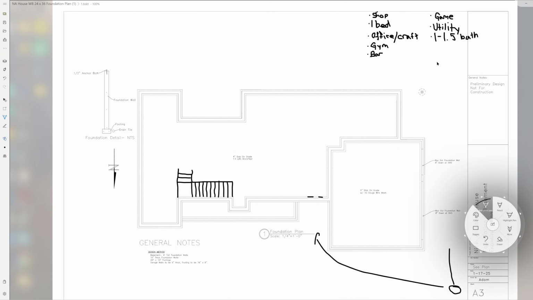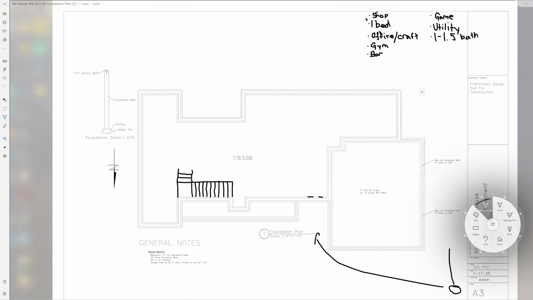And then we have ideas of what we want to include in our basement. We would like to have access to a shop space. That could be something we put in the garage, but I imagine eventually we're going to have 3 vehicles in our garage, which will definitely limit the space we have available. So in my mind, if we plan ahead for that, we could look at including the shop in the basement and have some access to the backyard through a larger door, which would make it easier to work out of and keep it separated from the house, while utilizing the space we have available.